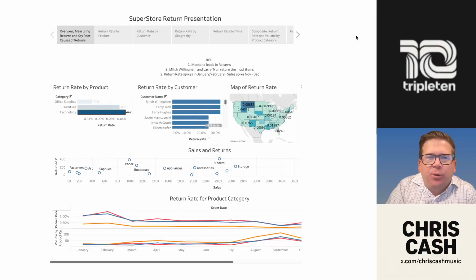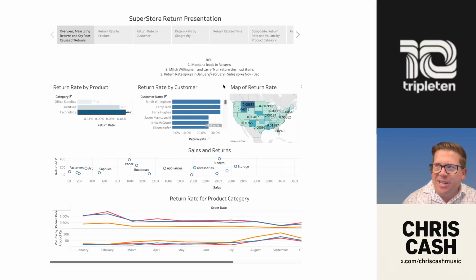We're going to be going through the SuperStore Return dashboard today that we've created to organize some data and see what's going on with the return rates. What you're looking at is our dashboard that reveals the SuperStore's returns are not evenly distributed. Instead, there's a concentration in specific categories, geographic regions, and even timing for some of those return rate spikes. The pattern suggests that operational factors such as product quality and shipping could be driving some of these returns.